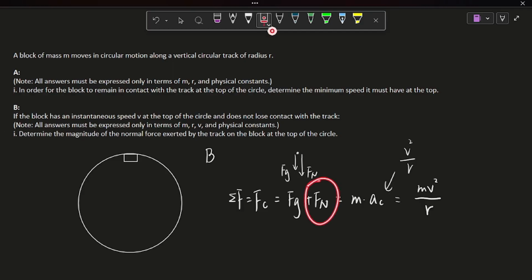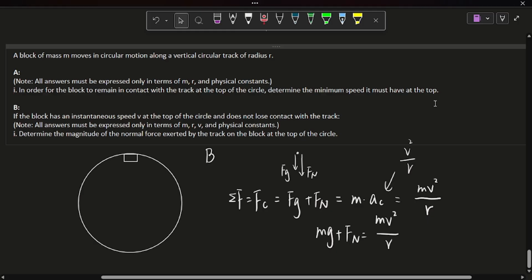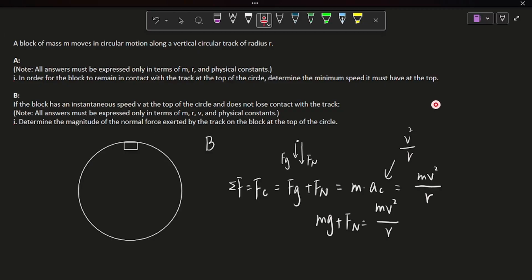However, now the Fn is non-negligible because we're trying to find the normal force when the object is moving at velocity v. So let's keep it like that, and see which one can be replaced by a value we already know. The first thing you can see is Fg. Fg is equal to mg, right? So we can write mg plus Fn is equal to mv squared over r. Well, basically it's already done. Do we know m? Yep, it's given in the question. Do we know g? g is 9.8, the gravitational constant.